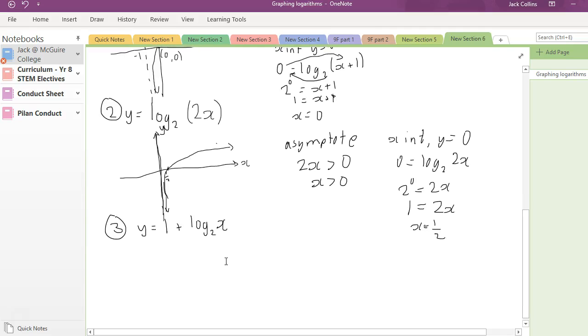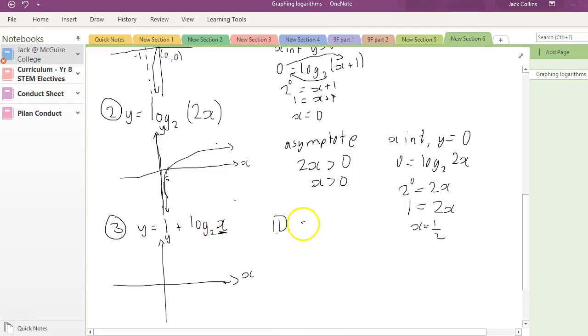Last one will be, once again, pause your video, try and have a go. Just play around with it, guys. Looking at trying to graph this one, trying to find your intercepts, your asymptotes, and then I'll get into it. All right, so looking at this one, you always graph your plane first. So you've got y, you've got x. Now, this one might appear that because you're shifting, you've got a 1 plus log 2x here, that your domain might change. But your domain, remember, you're still focused here.